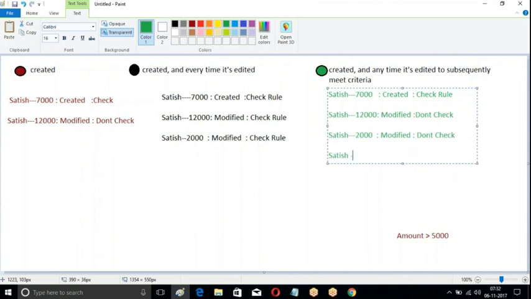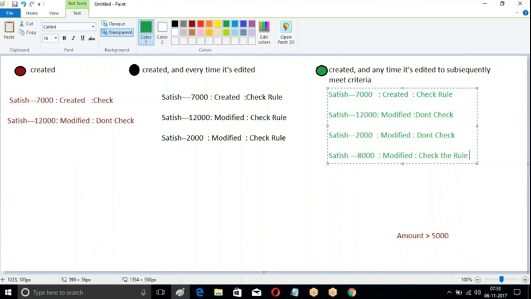Then Satish 2000 is modified into 8,000. Now which record did I modify? Satish 2000. Satish 2000 is not meeting the condition. If the record is modified, are you clear about this one?